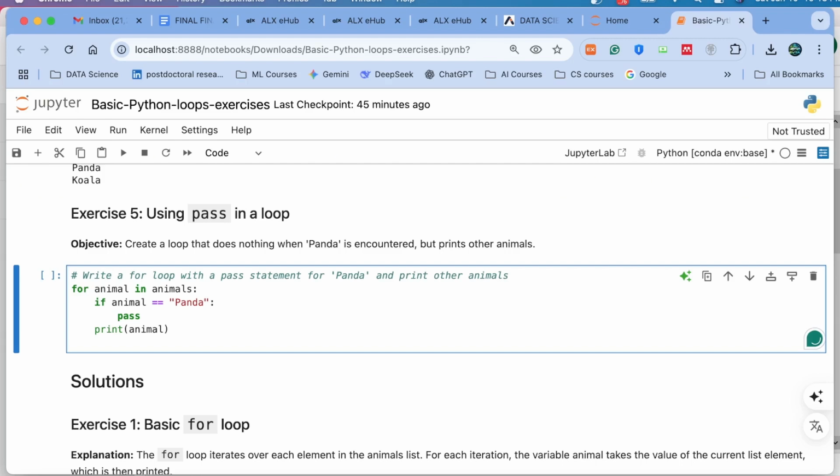Print all animals. If we cancel the print part, you cannot see any error, right? Just pass, just hold, for the next preparation. Print animal. Just pass means blue whale, just print all, right?